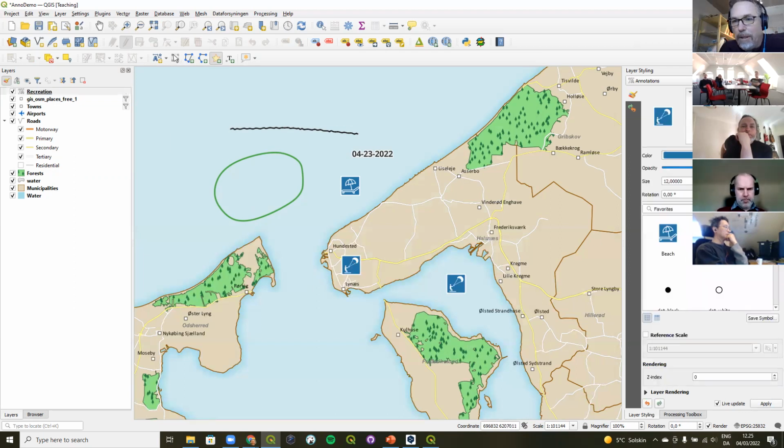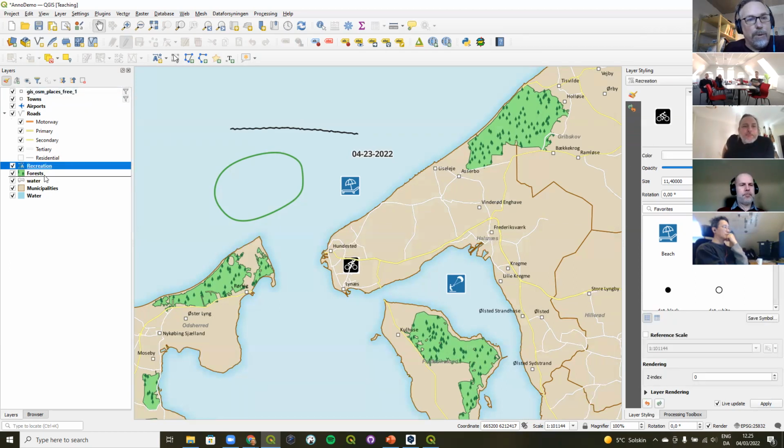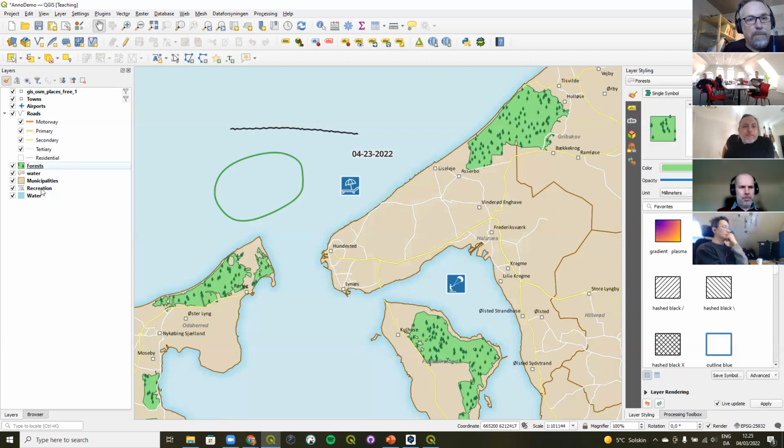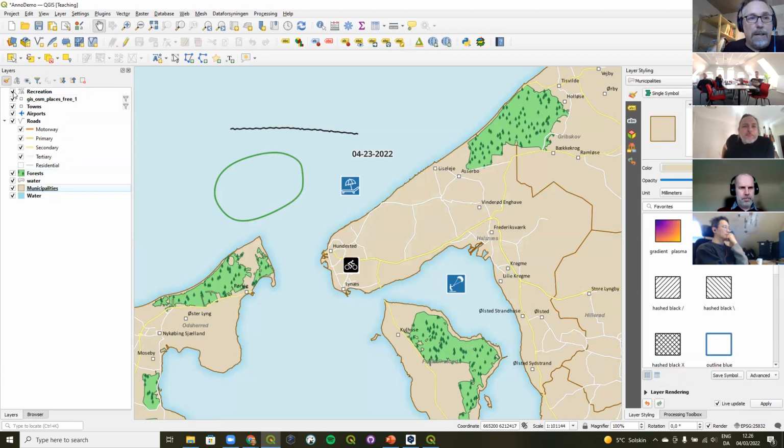And so for example, here I could put a cycling icon. And since it is tied to this separate layer, you can move it up and down in the stack of layers in your layer panel and control where it goes, what sits above it, what sits below it. And you can turn it off and on. So it's going to behave like a normal layer would in that sense.